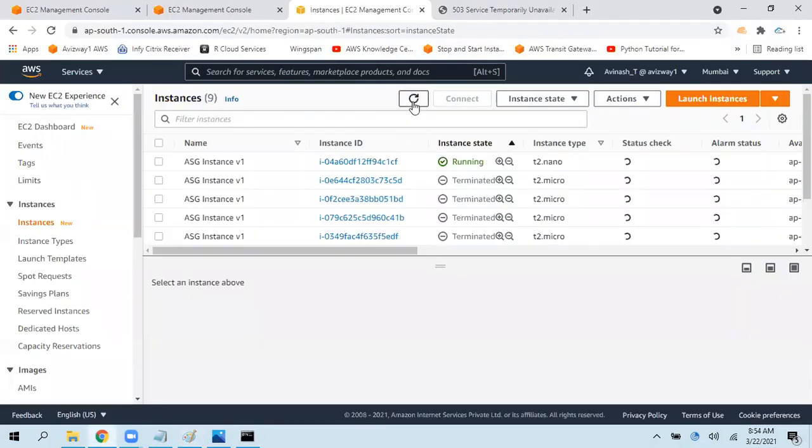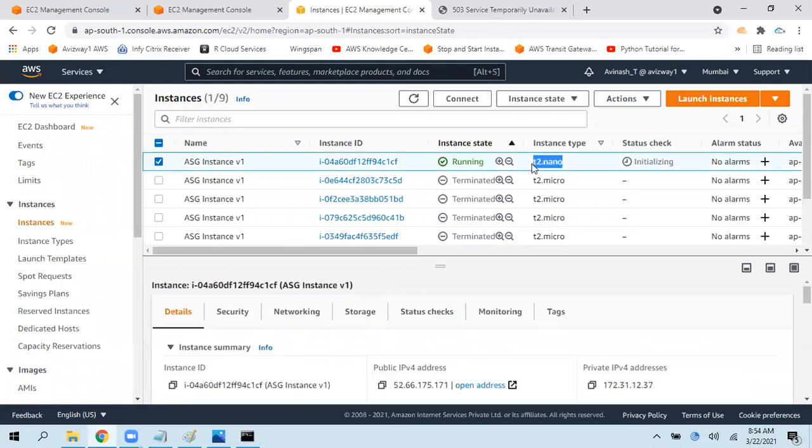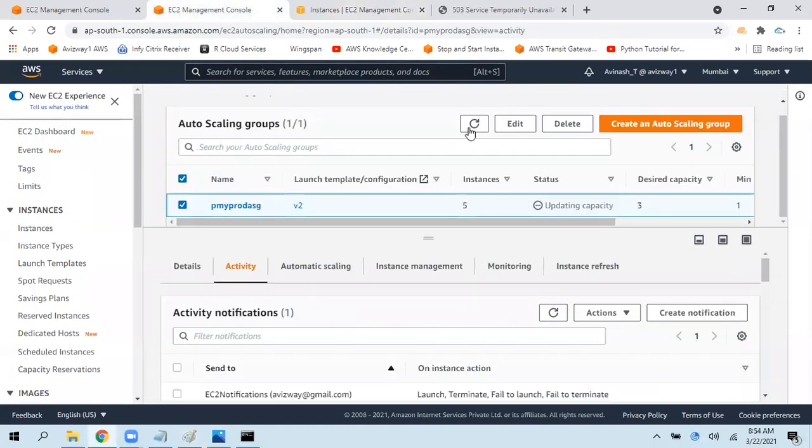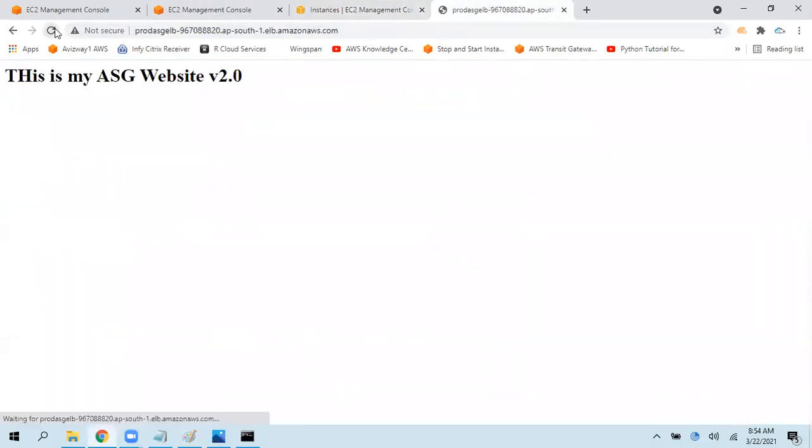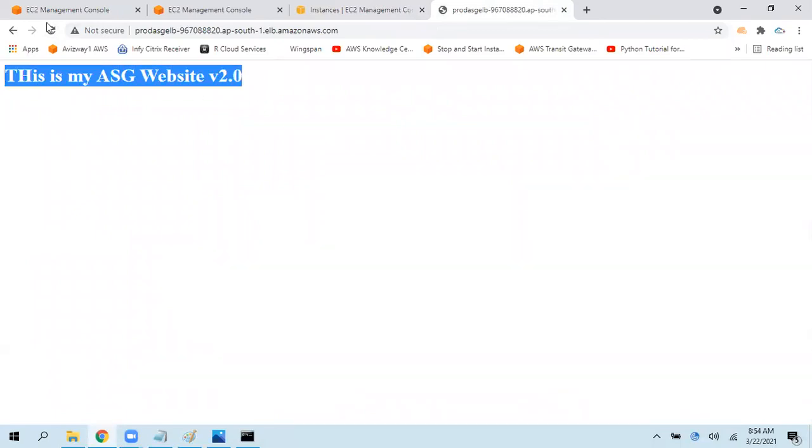Now it is launching an instance, but see the configuration, it has taken T2 nano. Why has it taken T2 nano? Because it took it from the launch configuration we associated. Then that will register to the load balancer and our version 2 website is delivering.